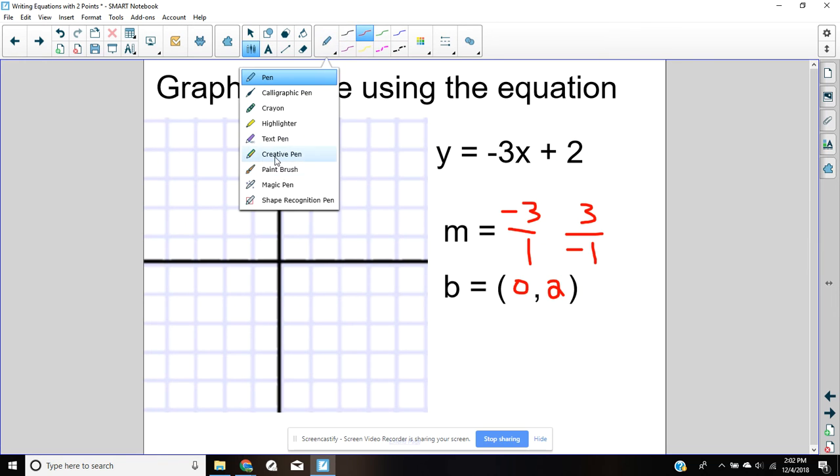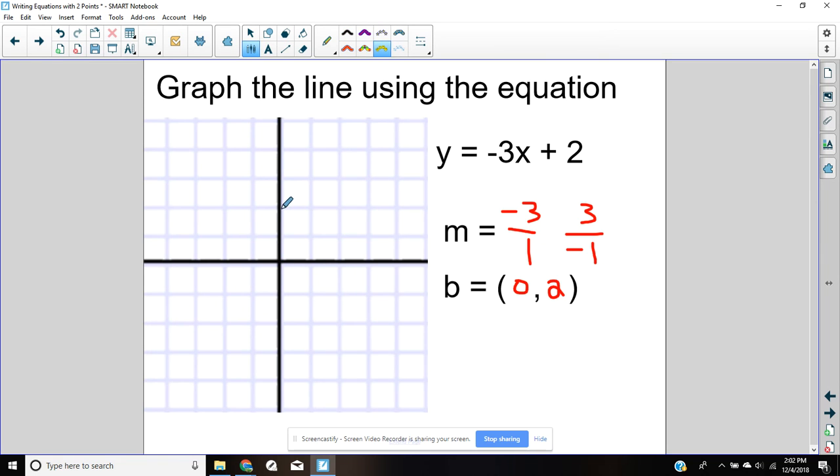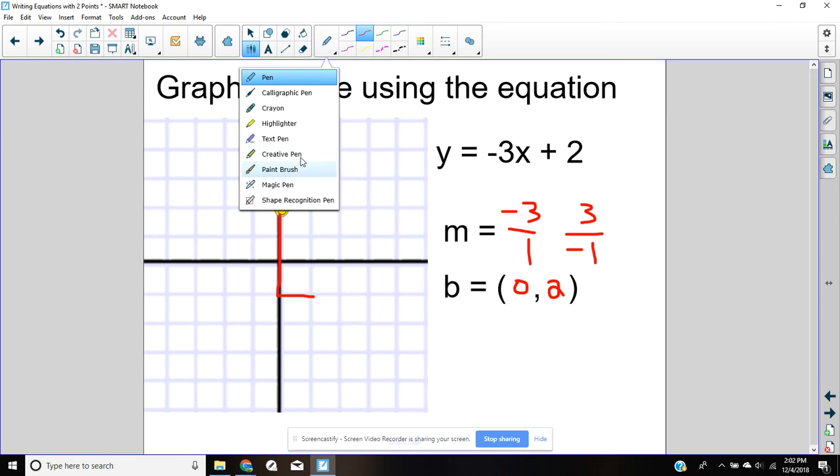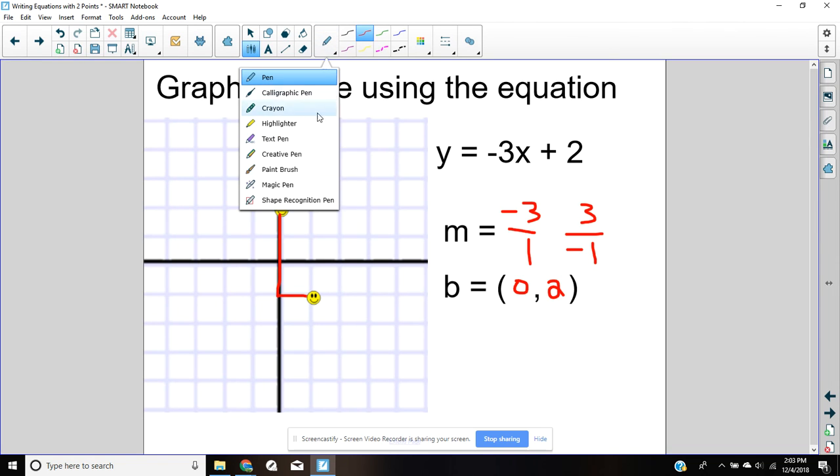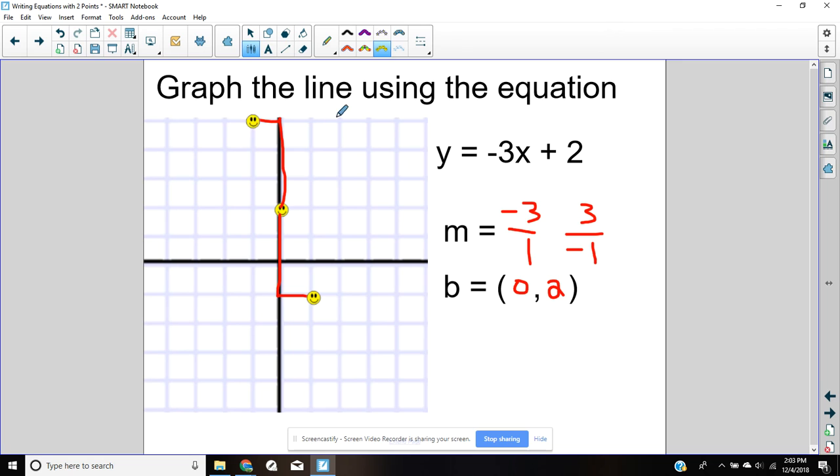and that's where I'm going to start. So I find my y-intercept, put a dot, and now I'm going to use the slope of the line. -3 in the rise means to go down 3, and +1 means to go to the right 1. So when I do my -3 over 1, my next dot should be right there. I follow that same pattern the opposite direction, and I could go +3, which is up 3, but then the -1 tells me to go to the left, and that new point is going to be right there. Now that I have 3 points, I can take my straight edge and I can draw a line by connecting those 3 points. And my graph looks like that.